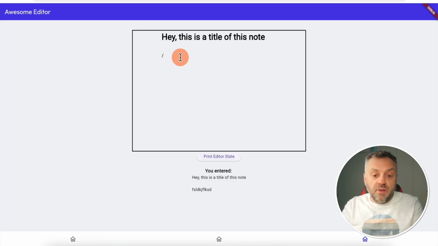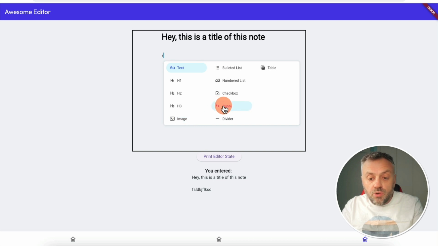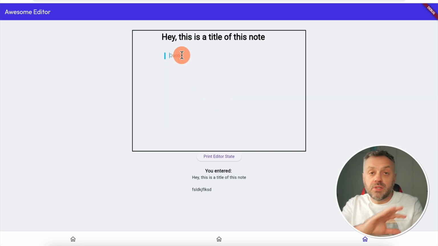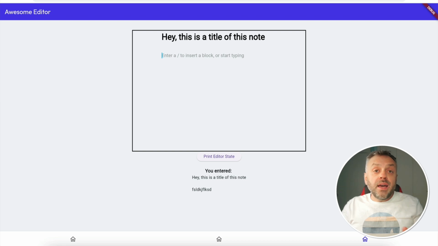So meaning that if I enter an image, if I do an image or I do a quote, all of that is available, right? This component knows about all of this. And so you can make all of this input text available throughout your app. And I actually haven't found a similar component to this one. I found some text editing components here and there, but this is one of the most complete, most powerful components when it comes to inputting text, creating lists, inputting an image, uploading an image, creating tables even, that I found for FlutterFlow, for Flutter.